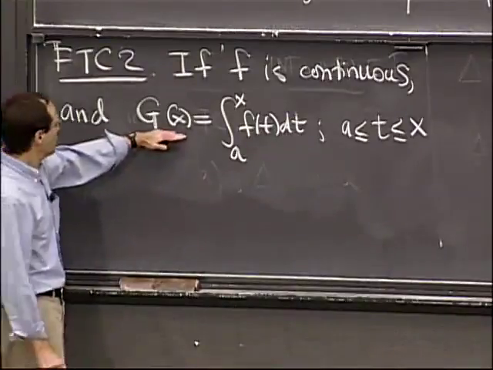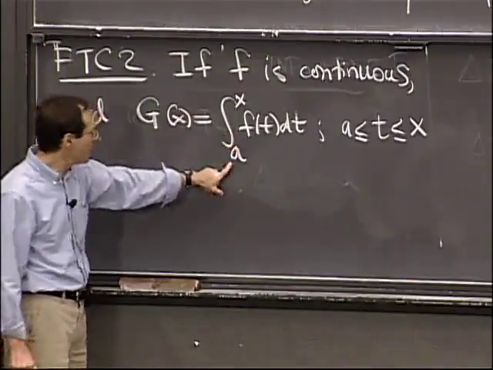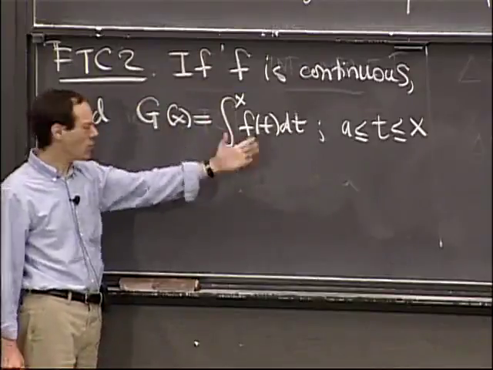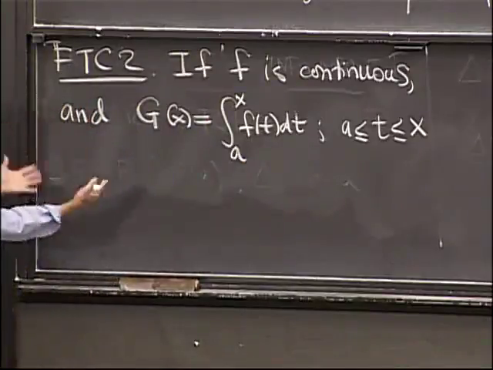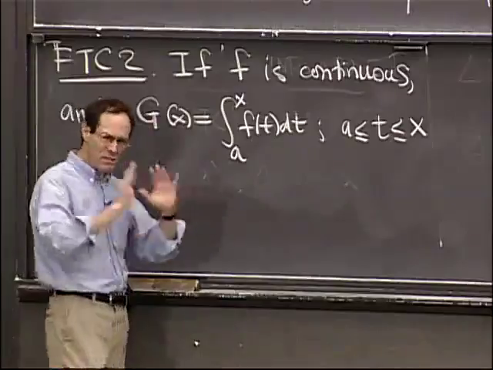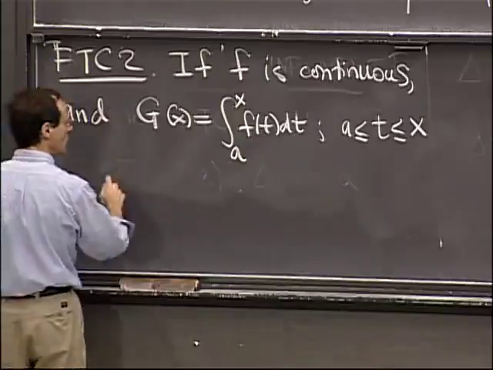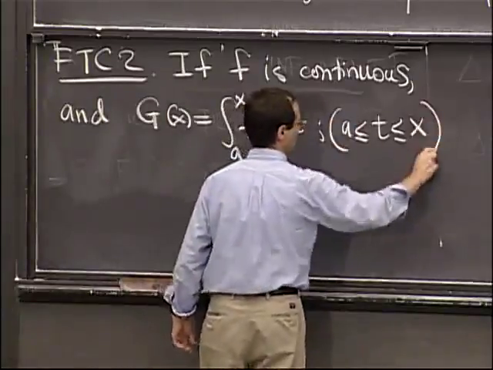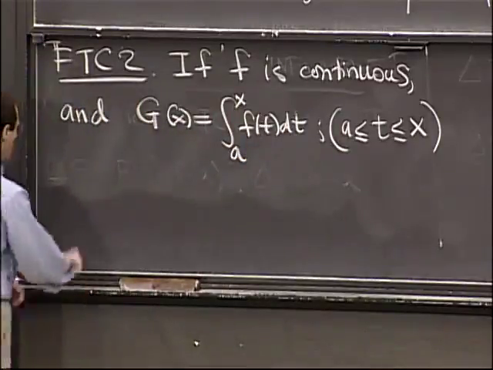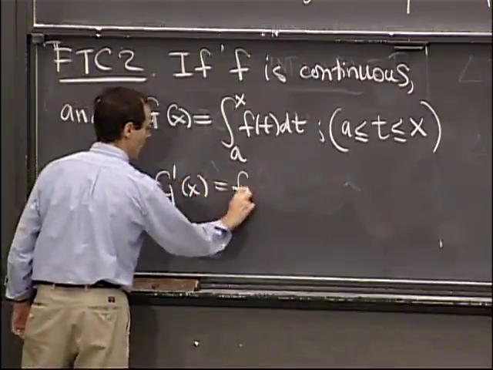Now remember, this g of x really does make sense. If you give me an a and you give me an x, I can figure out what this is because I can figure out the Riemann sums. Of course, I need to know what the function is too. But anyway, we have a numerical procedure for figuring out what the function g is. Now, as is suggested by this mysterious letter x being in the place where it is, I'm actually going to vary x. So the conclusion is that if this is true, and this is just a parenthesis, not part of the theorem, it's just an indication of what the notation means, then g prime equals f.